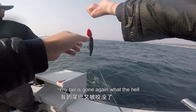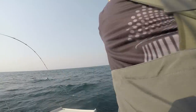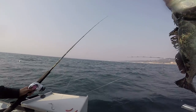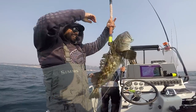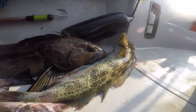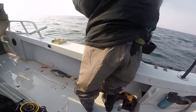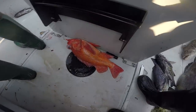My tail is gone again. What the hell? Whoa! This might beat the 15 pounder. Woo! Look at this guy. Oh yeah, I think that's the winner. Look at all this lean here. Yeah, look at all the fish here. We did — especially the lean cuts at the end.